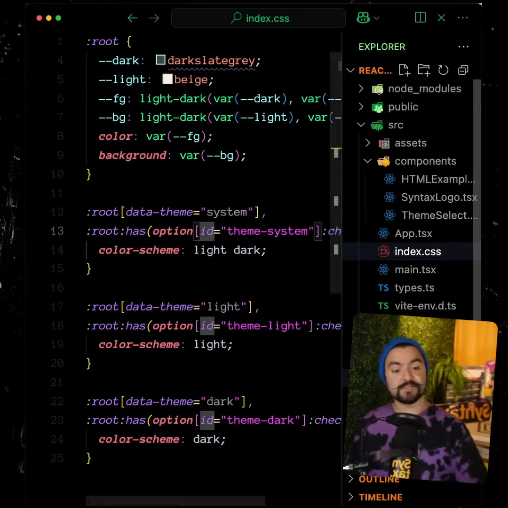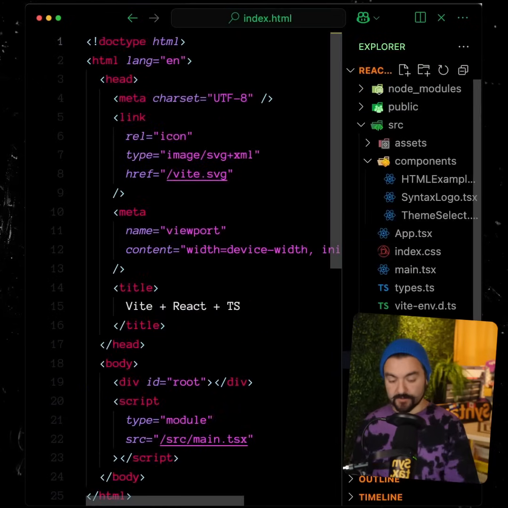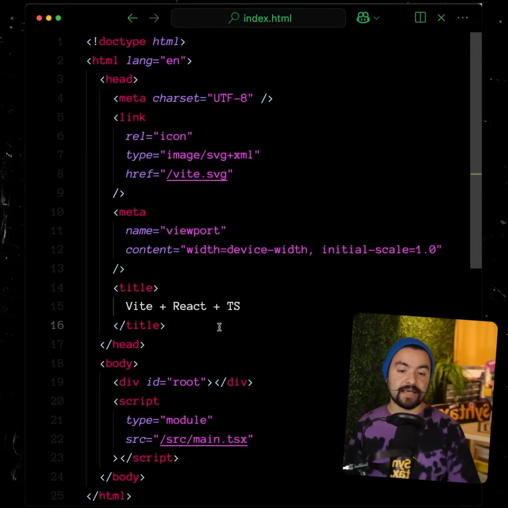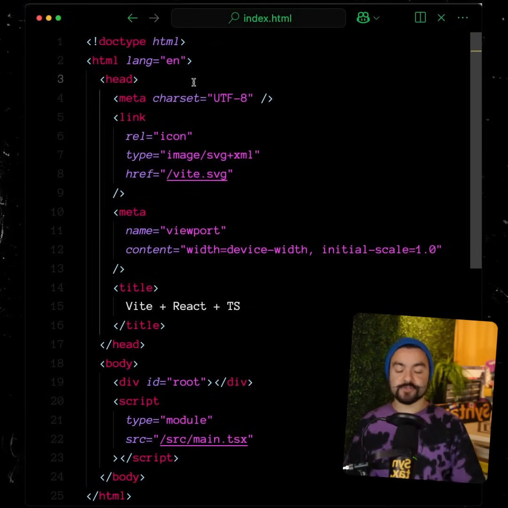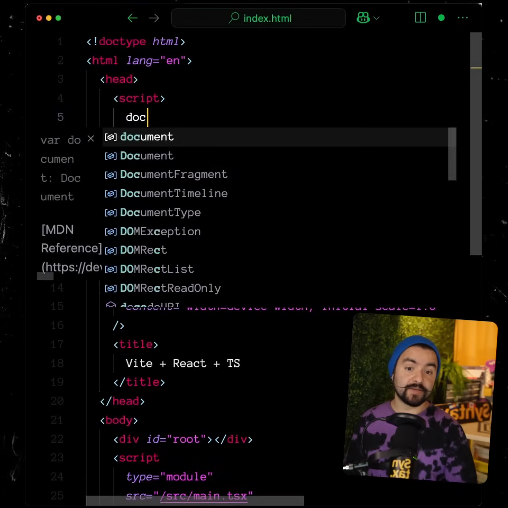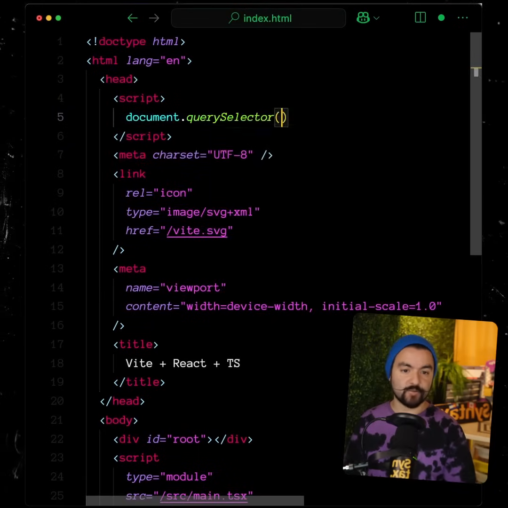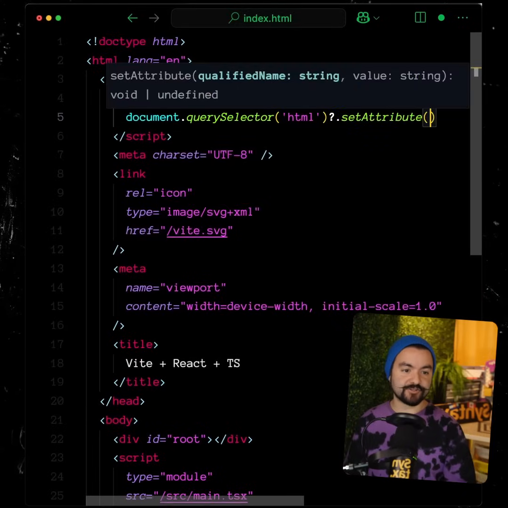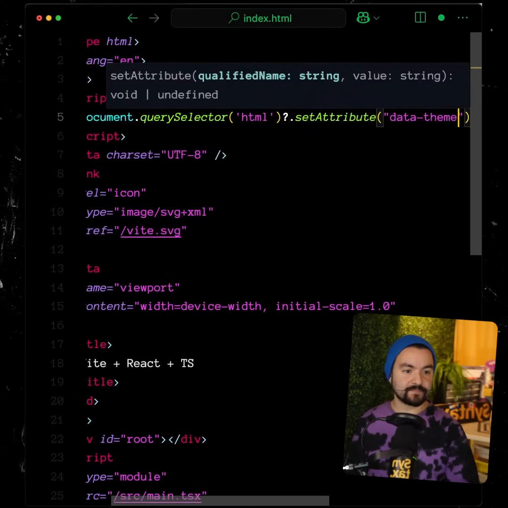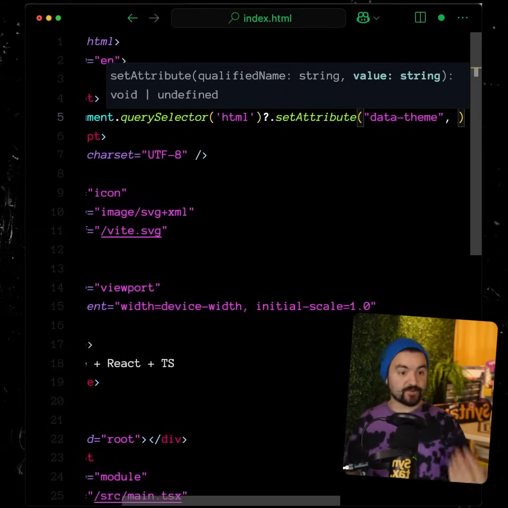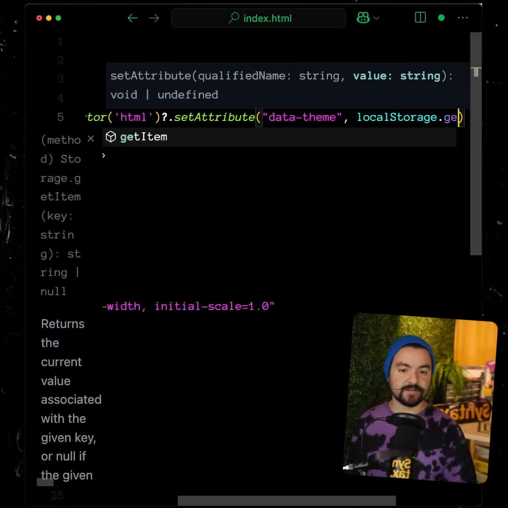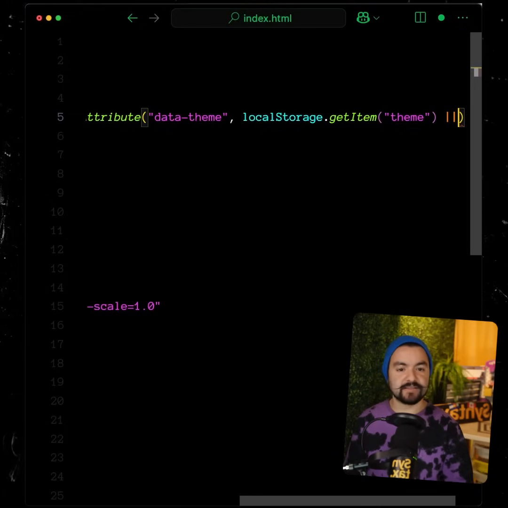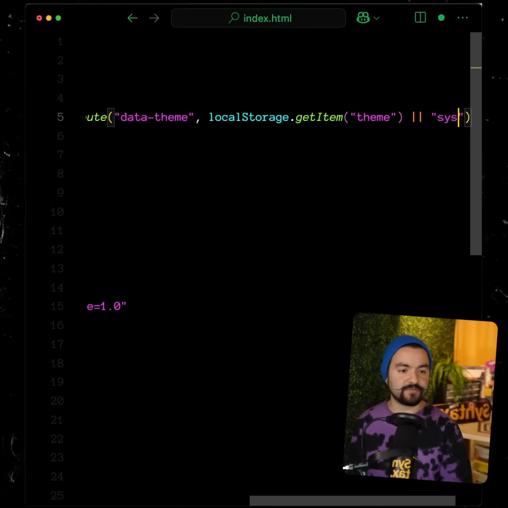And we can do this specifically, I'm in a Vite app, but I'm just going to do it in my index.html here. And I'm going to write a very simple script tag that's in the head that loads before anything else. And inside of here, we can grab the HTML element. So I'm just going to query for that HTML element. And then if it exists, we're going to set the attribute data-theme to be the current theme value. And we can just grab that from local storage. So I can say localStorage.getItem theme. And if that doesn't exist, like this is the first time they're visiting the site or they haven't changed the dropdown, then we'll default to system.